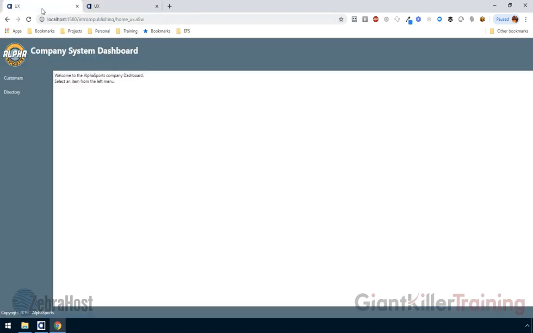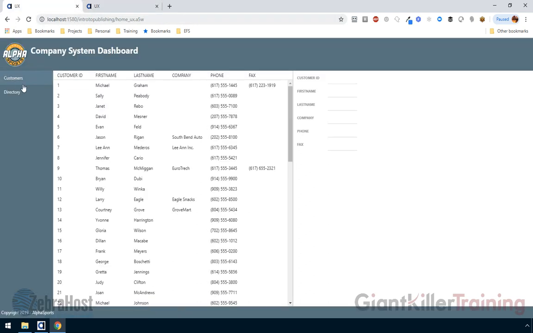Now I'm going to go here to my local one and I'm going to do the same thing. And you'll notice that I'm seeing the same data in both locations. The system is different because I changed the header, but the data is the same. And the reason why is when I published to my server, I told it to use the exact same connection string for both my local and my server. But that often is not going to be the situation.